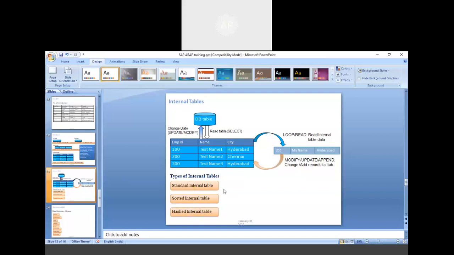What is the internal table type we are using now? Standard table. We are using a standard internal table. We'll see what sorted and hashed are in further sessions.